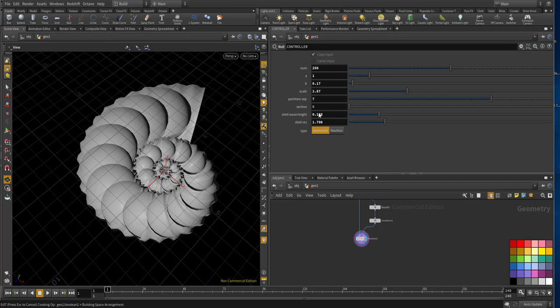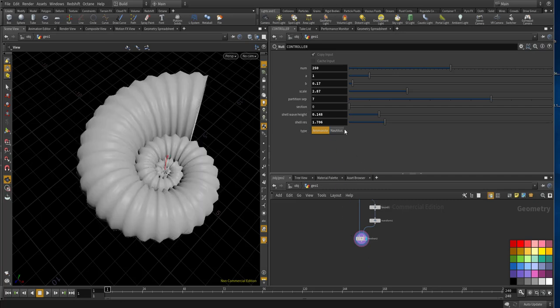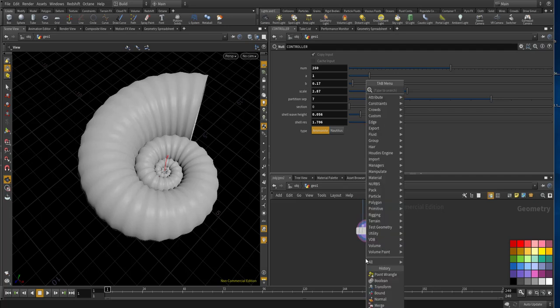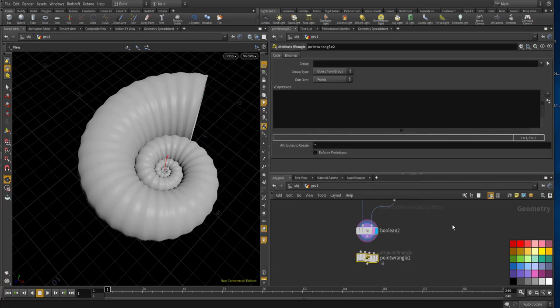Okay, I'll set the section back to 0 and probably the height to be around like this, and let's set the color. In order to set the color, first I would like to make a point wrangle. I would like to get the minimum and maximum of the Y position.